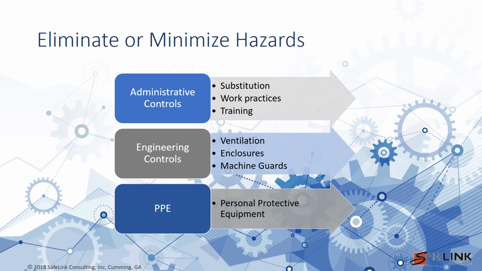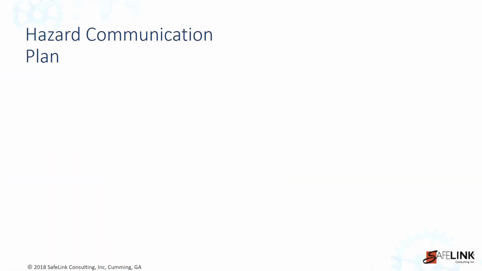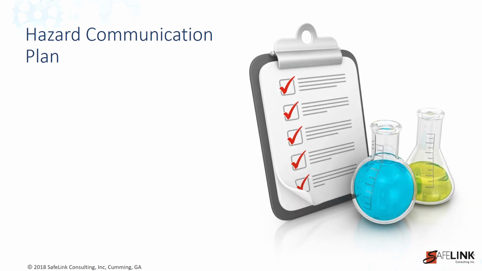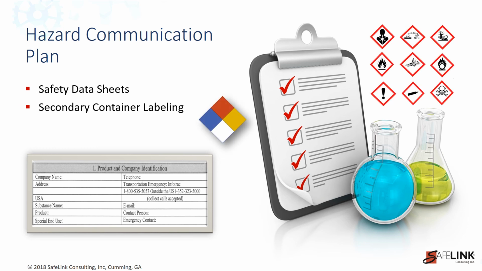Now let's look at some of the specific written safety programs. Hazard communication is about chemical hygiene. If there are hazardous chemicals in your workplace, then your employer will have a written hazard communication plan. The hazard communication plan includes your employer's methods of communicating the hazards of chemicals used in the workplace. This will be through providing access to the safety data sheets and labeling on the materials used in the workplace to show hazard warnings. Your employer will review with you the labeling system being used in your workplace.